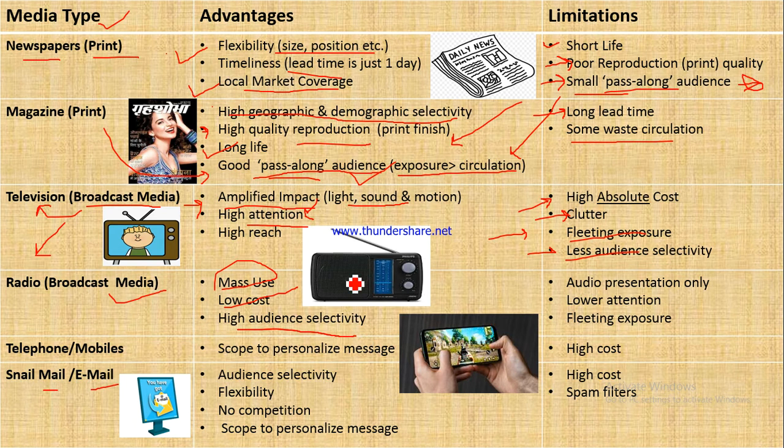But then what are the issues with radio as a media type? Only audio presentation, we have discussed this aspect. We cannot make use of visuals, so naturally it is going to be difficult for you to attract the attention of the audience, specifically when you compare it with a television. And then again, fleeting exposure. There also the ad cannot be of a very long duration. They can be 1 minute, 1.5 minutes, that's all. They cannot be beyond that. So the exposure is again very fleeting.